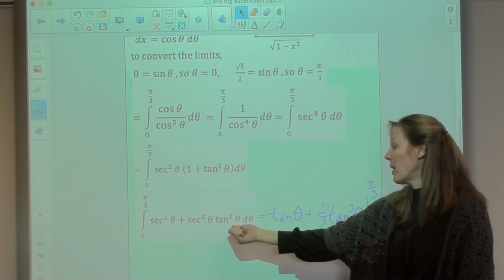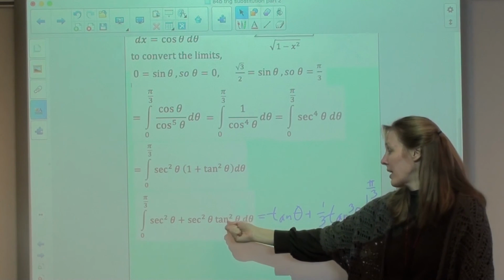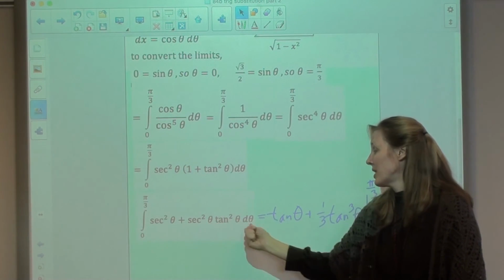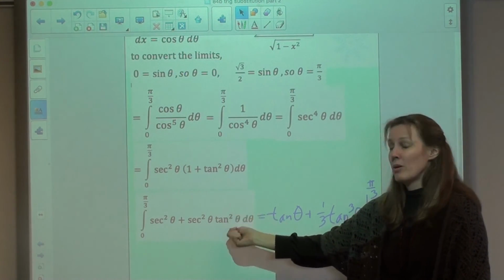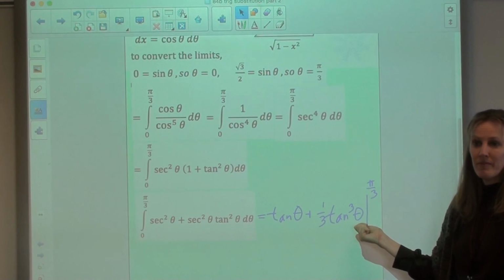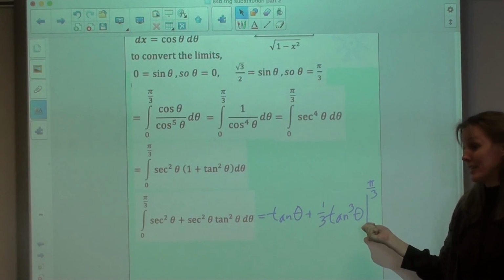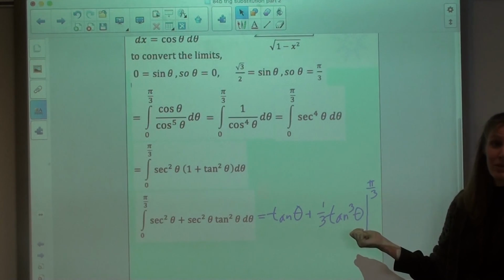then you just apply the power rule on the guts. So if this is tan and I've got the derivative of tangent, then I just apply the power rule to tangent squared and get 1/3 tangent cubed. And I don't have to do any u sub, which is pretty nice. So there we go.